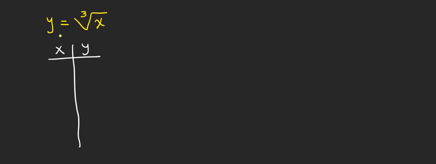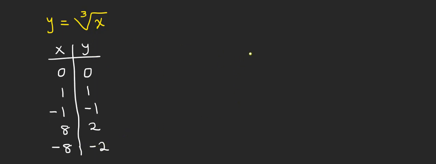What about the graph of cube root of x? Well, let's make the x and y table again. Let's plug some values. When x equals 0, y value will be 0. What about 1? Cube root of 1 is 1. Now, since the index is odd, it's okay to have a negative inside the radical. So cube root of negative 1 will be negative 1. Cube root of 8 is 2. Cube root of negative 8 is negative 2. And so forth. You could have more points if you like.